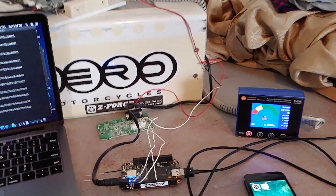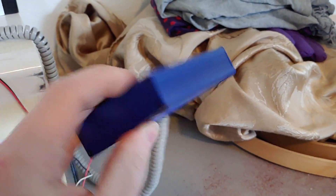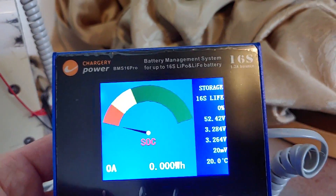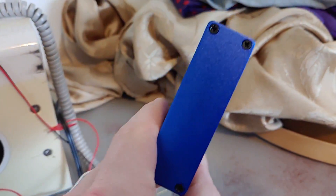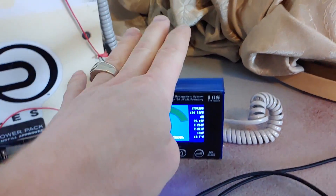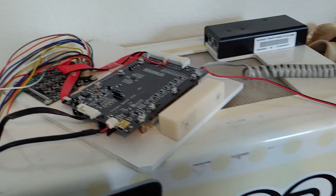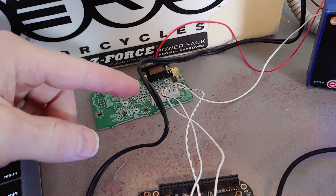There's a lot involved, I'm going to go really fast — just bear with me. I've got the BMS system, which I haven't gotten into depth yet, but it has a serial out and another port you can plug into this little unit. What I want to do is display this unit's information — state of charge, voltages, temperatures, each battery cell voltage — on my own app on my phone. My main goal is GPS speed, and I can't do that on this unit because it's not mine. There's another port on this board with just serial out.